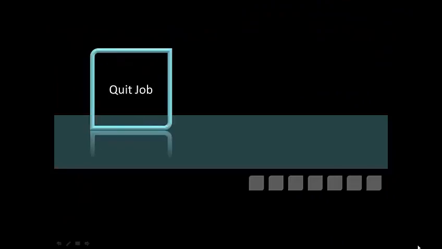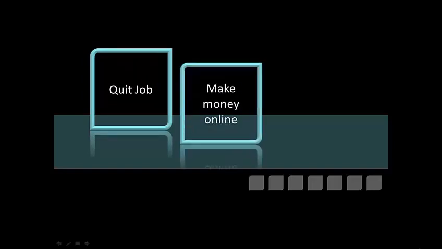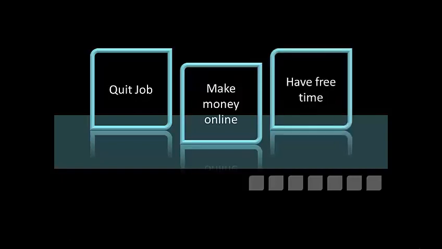Do you have a passion for that? To start your online business? Where do I start? What is the first step? Questions that have been asked. First of all, you want to quit your job, then make money online, have free time. Those are the 3 most important things that everybody wants. But yes, it comes with some questions. I have so many questions to ask you. That's what all the affiliates are always asking, especially if you just start your online business.